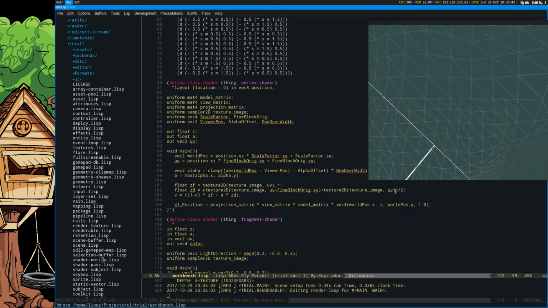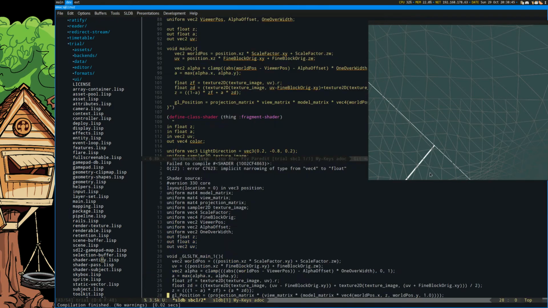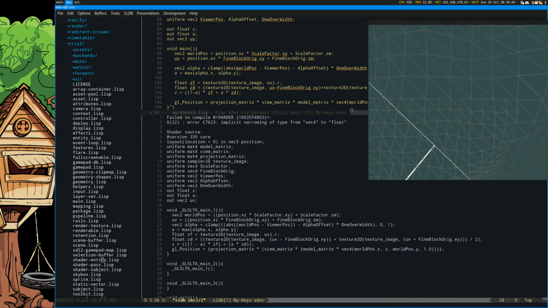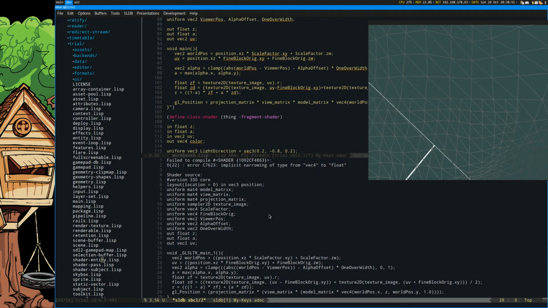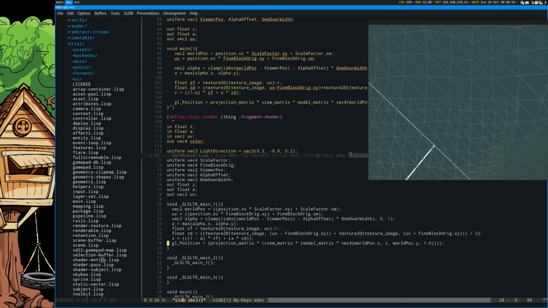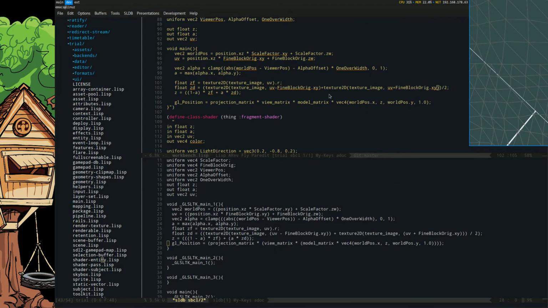So let's try that. Oh boy. Implicit narrowing of type. Oh, I'm a dummy.